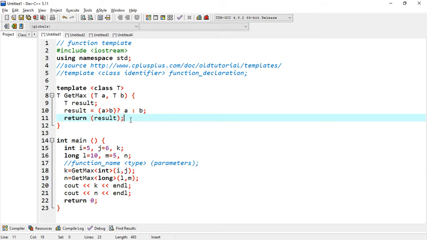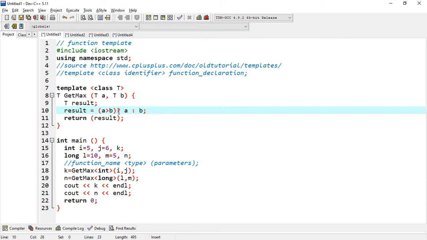I suggest you try to implement this code in a different way. For example, in this case our result is going to be A if A is bigger than B, and otherwise it's going to be B. If we want the reverse comparison, we would use it like this. It's going to print A if A is more than B, and otherwise we have just B. That's our function here.